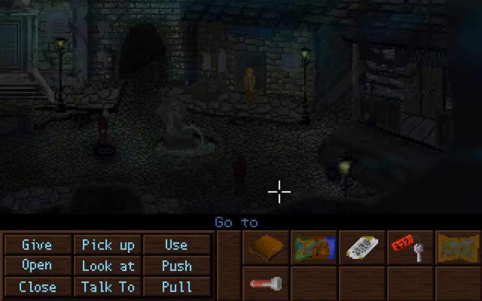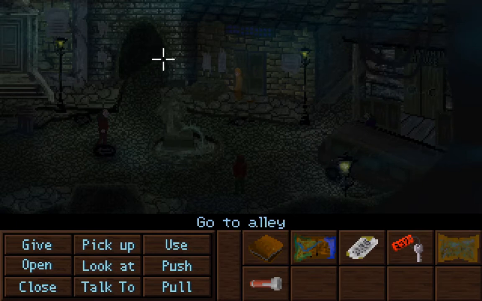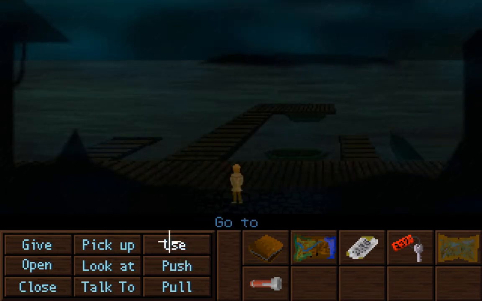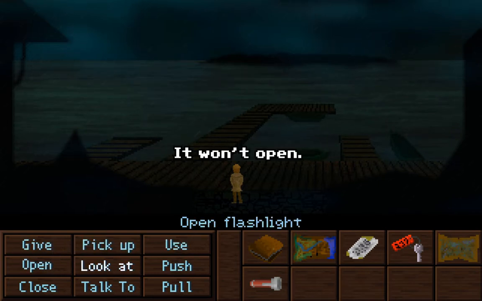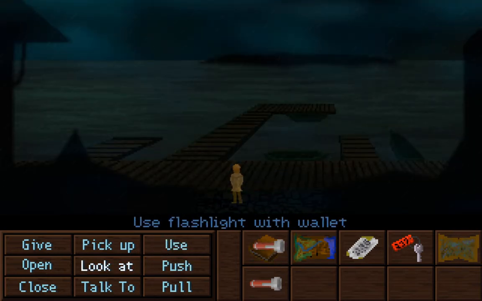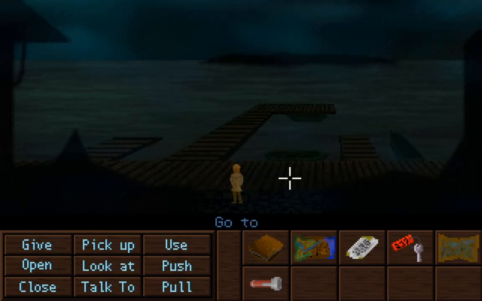I'm getting stumped again. Right, so we've been to the swamp and we came back and we couldn't find anything. We still don't seem to be able to find anything at all. I wonder if we use our flashlight. I wonder if we just use it. Open flashlight. Use flashlight with anything.